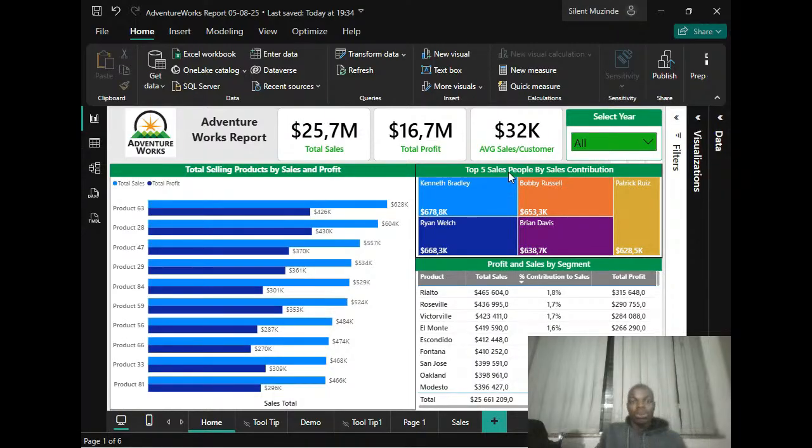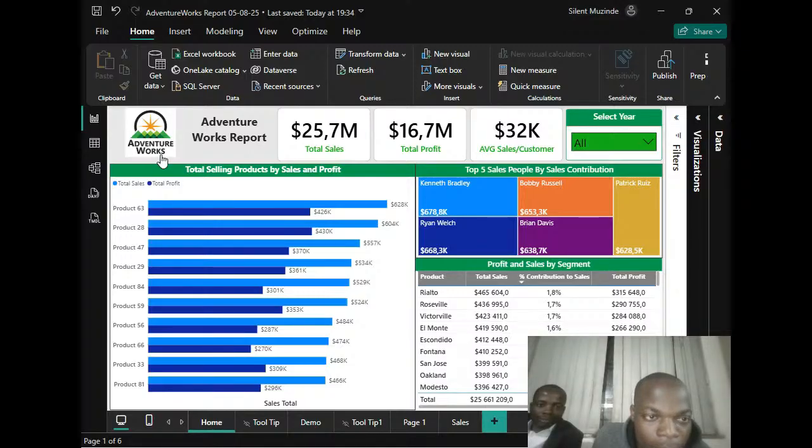Yeah, so after publishing, you get a pop-up to say your report was published successfully. There's a link that will be on that pop-up. You just click on that link, then it can take you to Power BI service. Yeah, you can use that one, or else you can just go to your Power BI service like this.